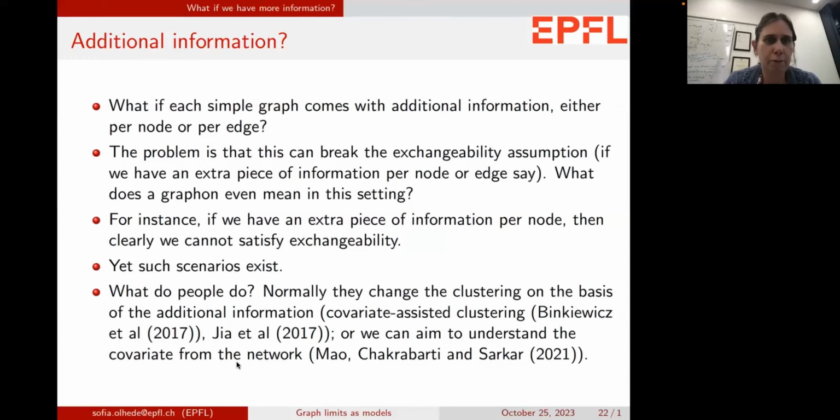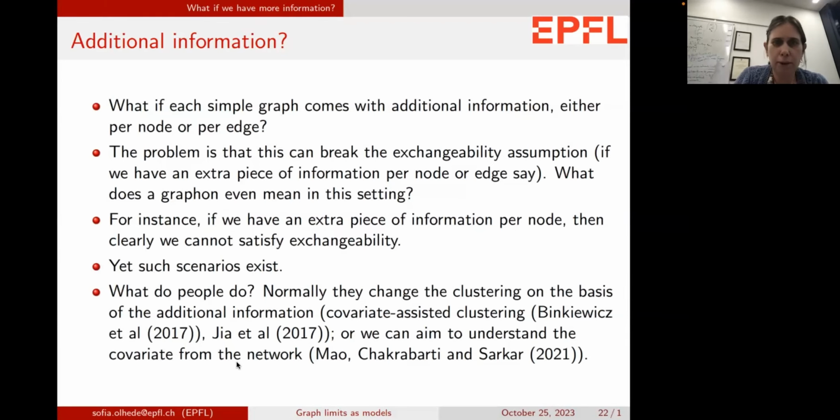And of course, we can have additional information either per node. So if there are people interacting in a network, we might know what their salary is, or how old they are, and many other variables. Or like the trade network I showed you from Bulgaria, where there were people who should be paying VAT, there we had additional information per edge. We had the value of each trade. And in general, this would break the permutation invariance, because now, if we had additional information on each node, they would not statistically behave the same.